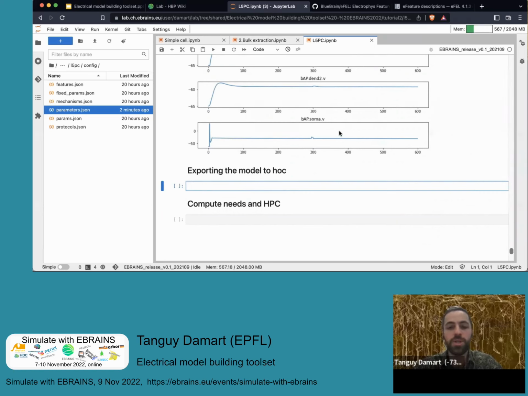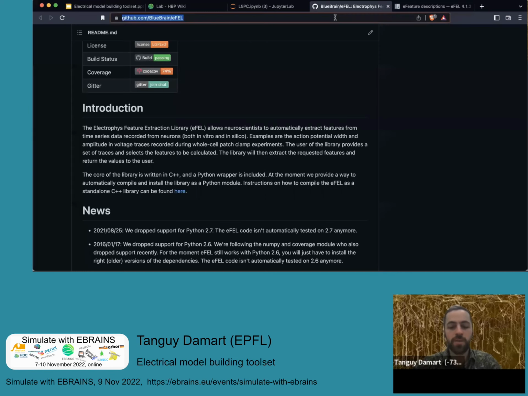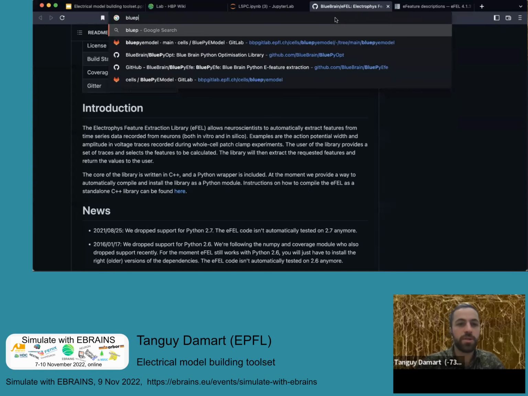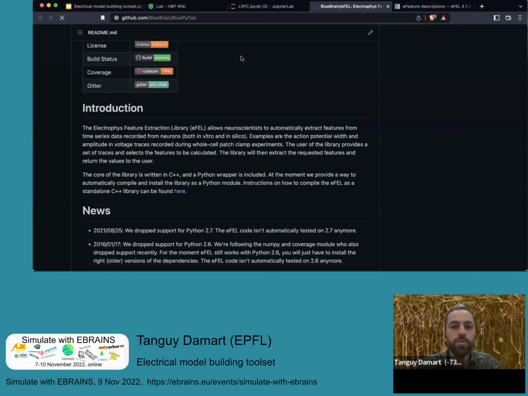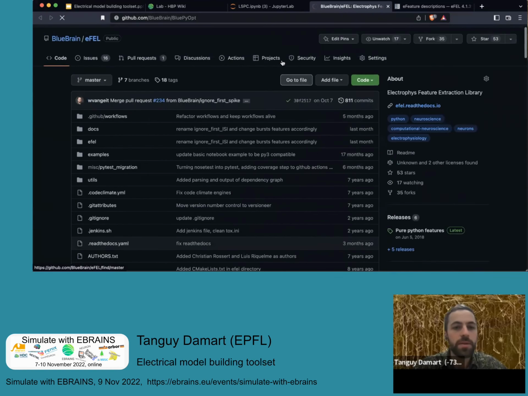Most of the time when people share their model in the NEURON simulator, they use a HOC file. And it turns out that BluePyOpt has a function to export models to HOC files. So if we go to BluePyOpt, hope GitHub is online.